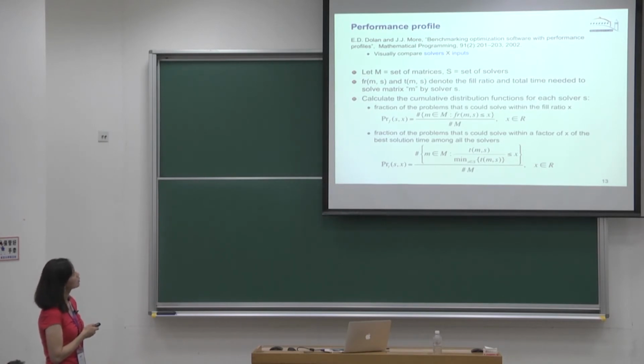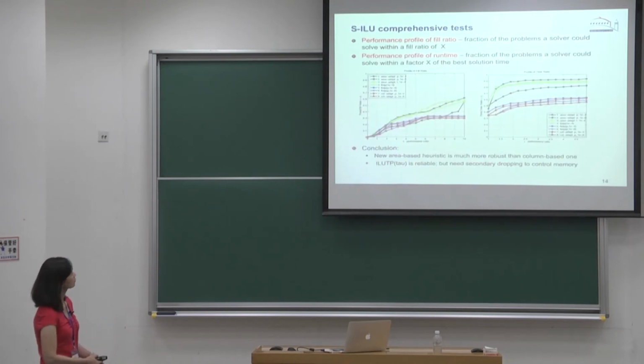So you still compute this fraction, but this time the criterion is time. You divide among all the matrices, but look at those matrices M for which the running time of this solver, relative to the best time of any solver, is smaller than a factor of X. Based on this tool, you calculate these two quantities, then you can plot them, varying your X cutoff. You can see all your solvers' performance.